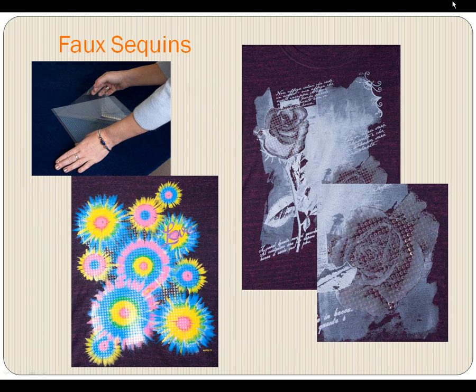Okay, speaking of bling and how popular it is these days, one of the other items that is very popular, and I actually found a pair of boat shoes that I purchased that had these faux sequins on them. Also known as spangles. It comes on a carrier similar to a heat transfer material. For those of you that are Finalcut owners, you're familiar with the heat transfer material. So it comes similar to that. It is a hand-cut product though, and you can either lay it over an entire design, use it with screen printing, use it with transfers, or you can just hand cut a portion to fit over a shape on a portion of the design. So in this particular photo with the rose, you can see where on just the rose petals is where they put the spangles, to highlight the rose on that particular design.